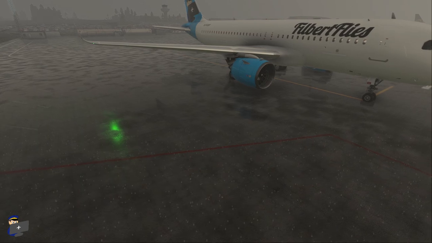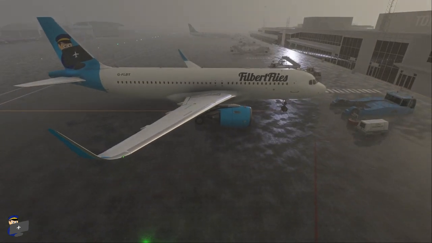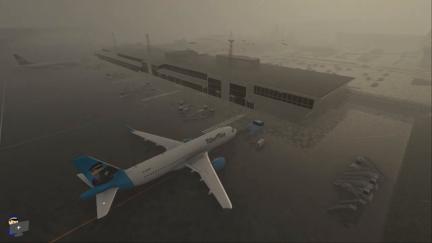The ground textures look very nice when they're wet, but we do have the usual popping of the glass windows when they should be shrouded in mist. This is not something that developers have any control over, but I hope it's something that Asobo fix fairly soon.